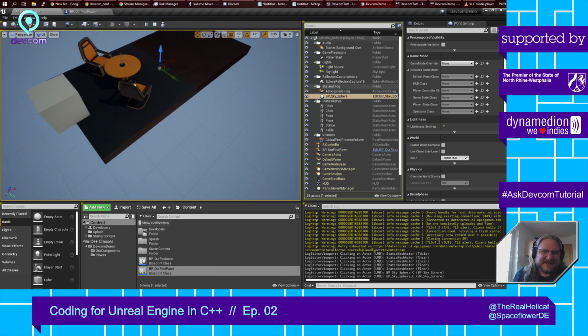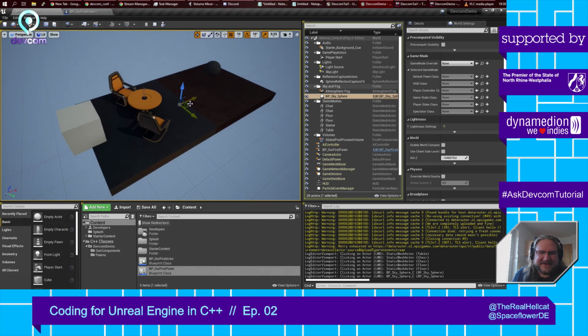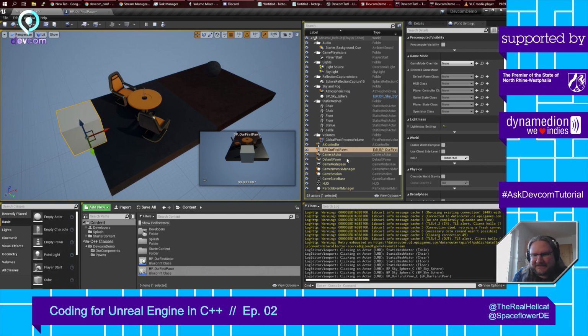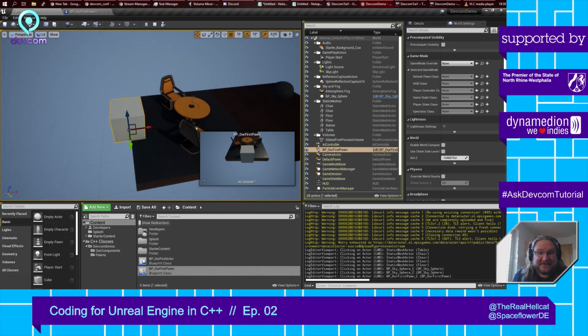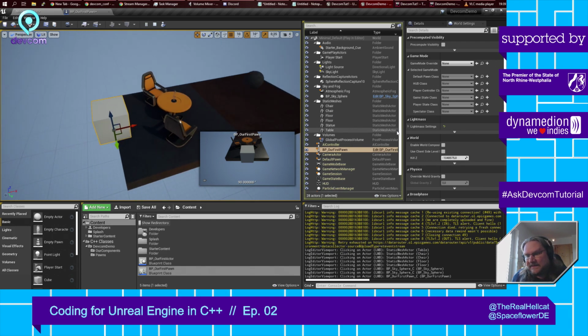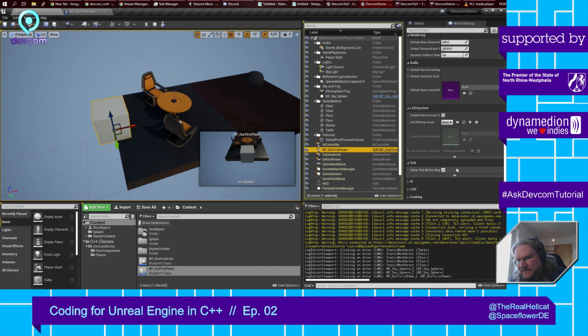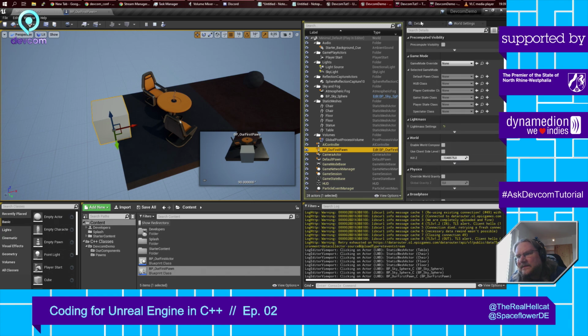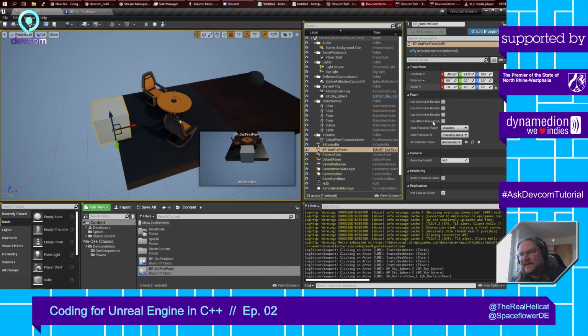So yeah, you have all the editor controls while the game is running if you detach. And I did this to show you, if I click on this, we don't actually see the camera. We could actually make the camera visible. I should be able to do it from here. Oh yeah, details. This is still the world settings. I don't want world settings. I just want the details of our little thingy here.